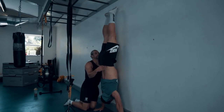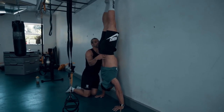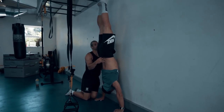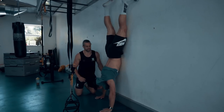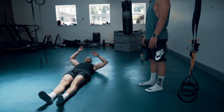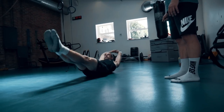Bring your feet together. Come on down. Either position. We do a hollow rock. So I'm trying to compress that lower back down, and then I'm trying to create a rocking motion.